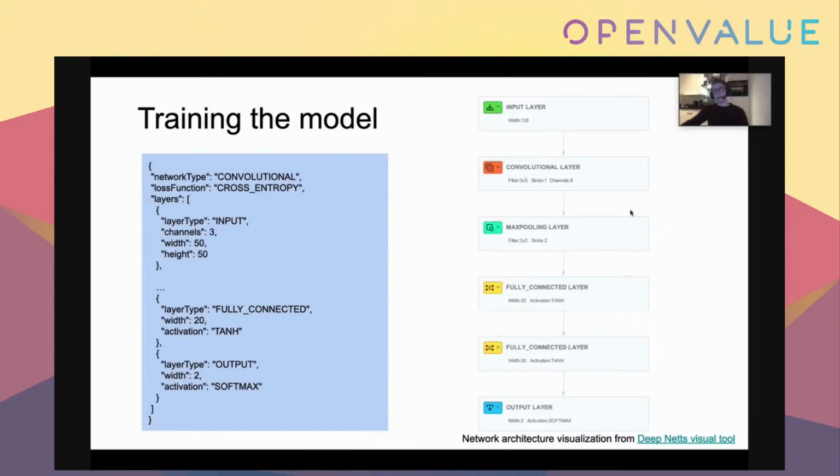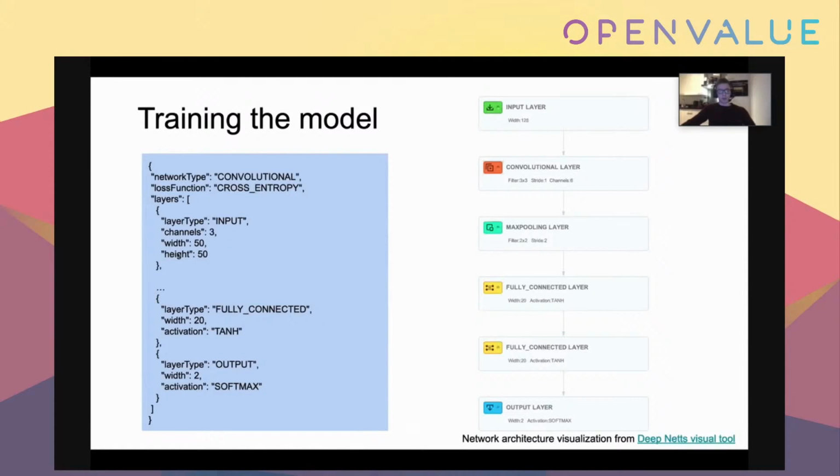On the right side, we got the architecture overall visualized, and we don't have to care about whatever is in between. We only have to look at the input layer and the output layer, which is also defined here in JSON. So this is the actual file, and it's going to start with the layers input and always end with output.